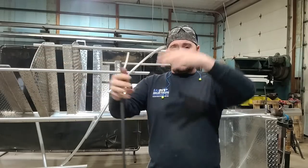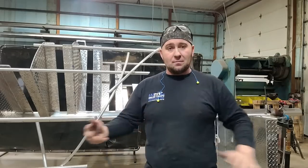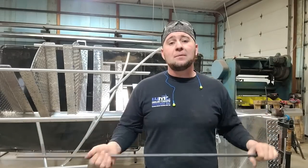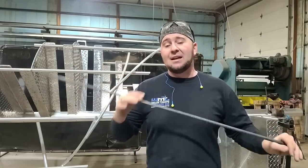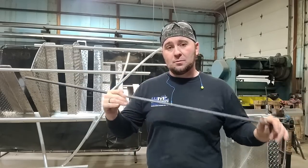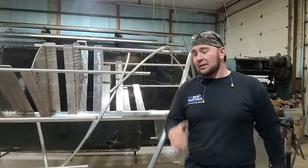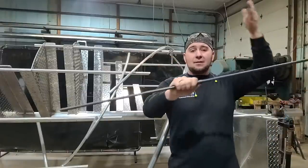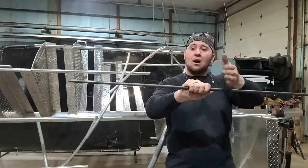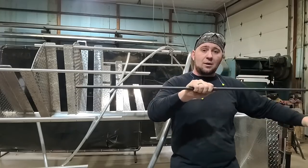That way, your adjustment isn't as drastic at one end rather than working from the middle on out. Another helpful tip if you're doing this by yourself or with a friend is to take a piece of round bar and slide it inside one of the tubes. What you want to do is rotate the stair so that the middle of the stair you're working with is at the very top. You slide the bar in through it, and that holds the handrail about where it has to be. That way, you can work from there on your way out.